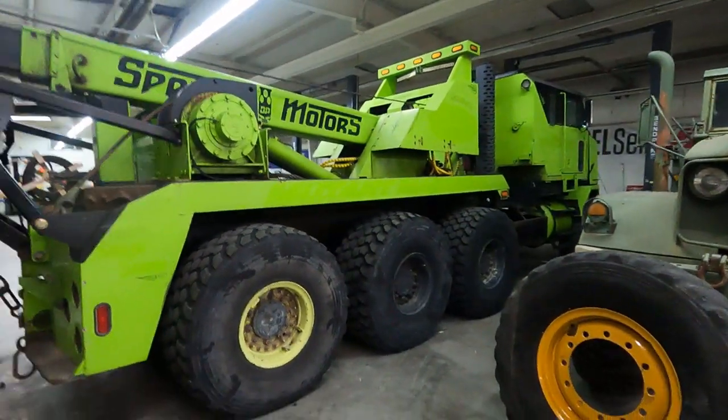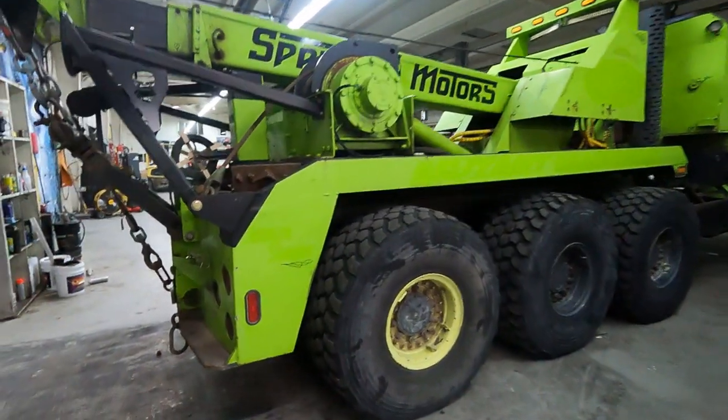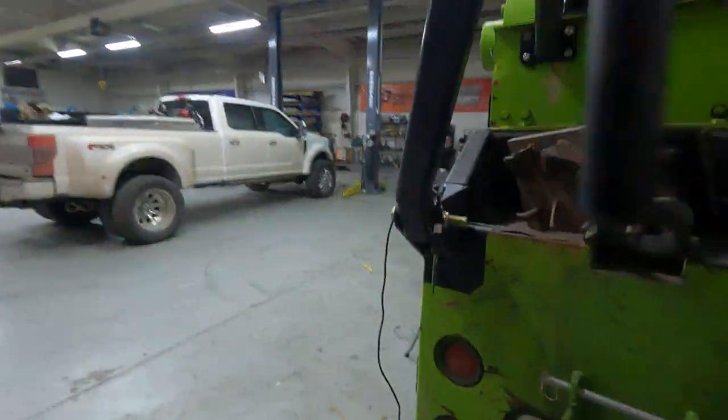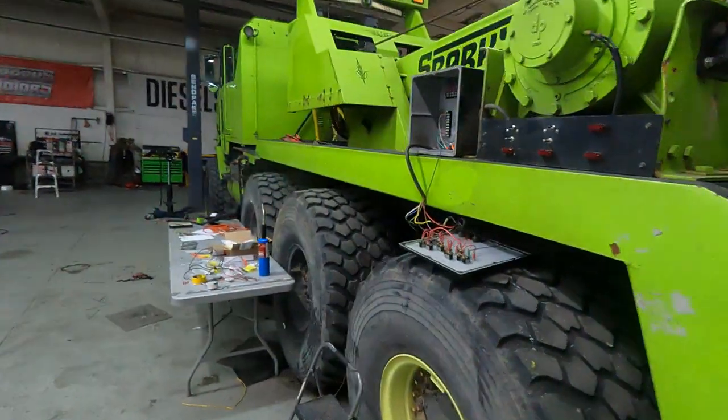Everybody can see we got the Heat Wrecker in here. This has been on one of my projects that I'm working on.